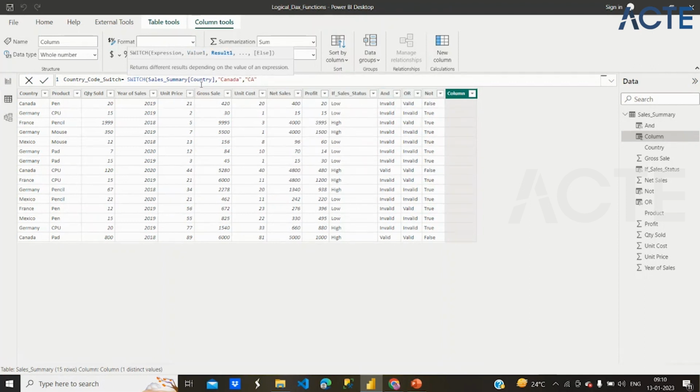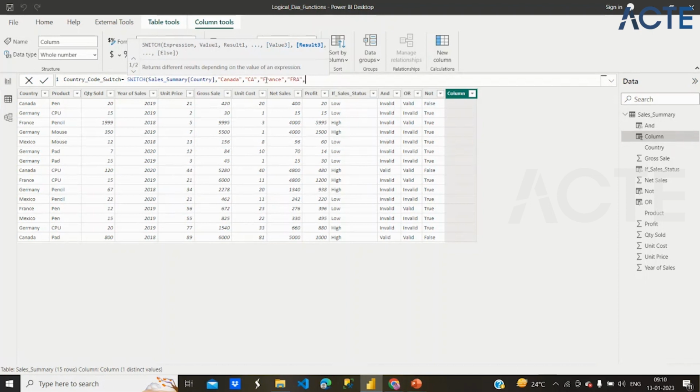So this is the expression based on the country column I'm working on. I have given country in the expression. Value is my Canada, and the result will be this CA. Now second, again for France, this is my value 2, and this is my result 2. Okay.